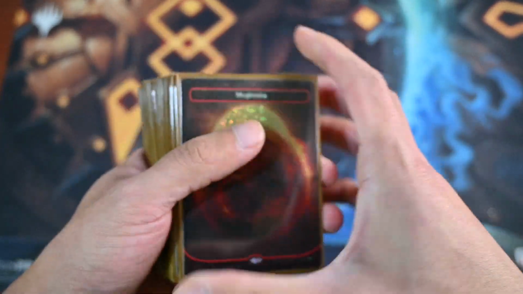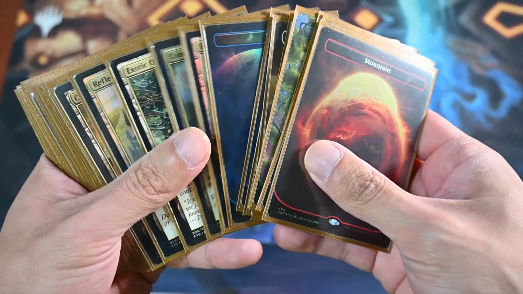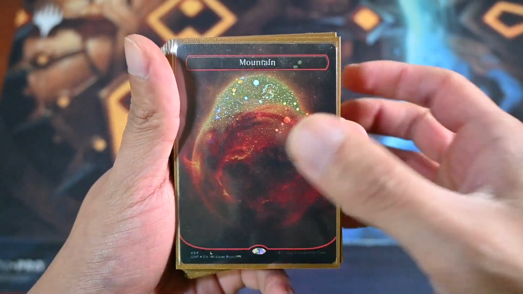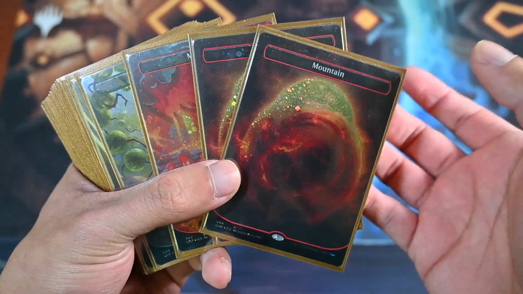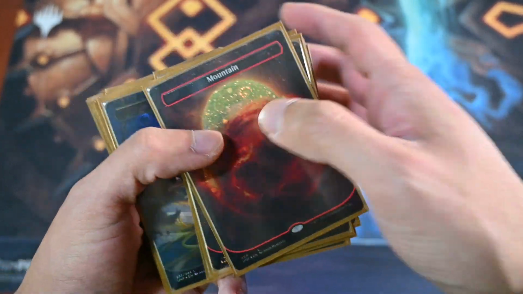A lot of people have questioned me about why I'm running basics. One, I cannot afford all the shock lands, and two, I just found a way to search for it, and I really like the planet ones, so I'm adding them for flavor due to the Earth Dragon being, by the lore, this gigantic space dragon. So yeah.